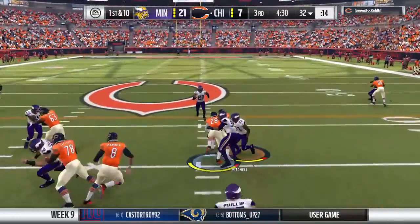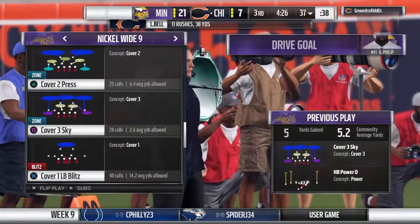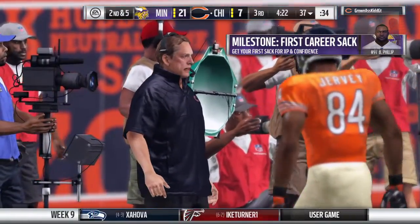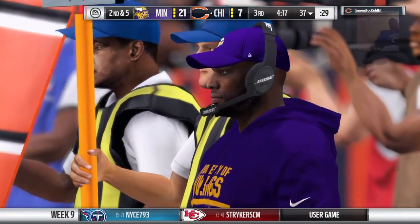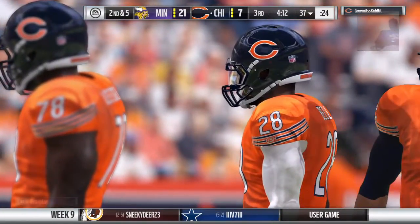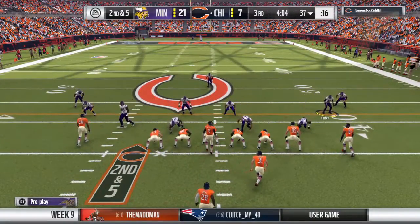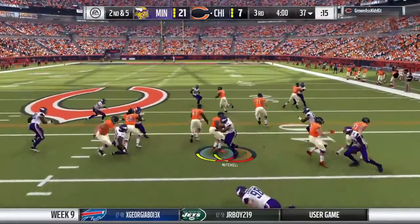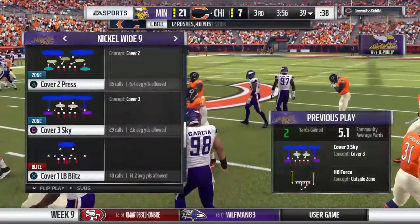They'll run it now out of the gun. 5 yards on the carry. Good pickup on first down. And there's a run to be happy with. Good, solid yardage. They'll take that anytime you hand the ball to a back. They'll go again with Bell, and he's going to be stopped up quickly here. Just a yard up to the 39.